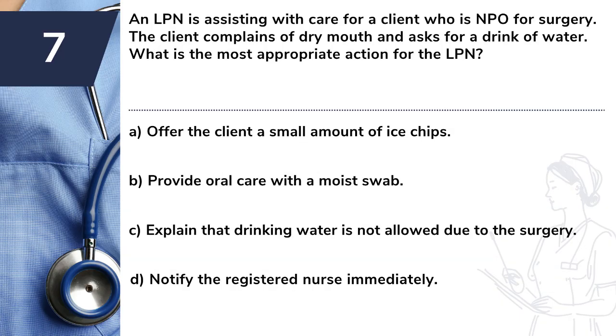Question 7. An LPN is assisting with care for a client who is NPO for surgery. The client complains of dry mouth and asks for a drink of water. What is the most appropriate action for the LPN? A. Offer the client a small amount of ice chips. B. Provide oral care with a moist swab. C. Explain that drinking water is not allowed due to the surgery. D. Notify the registered nurse immediately.